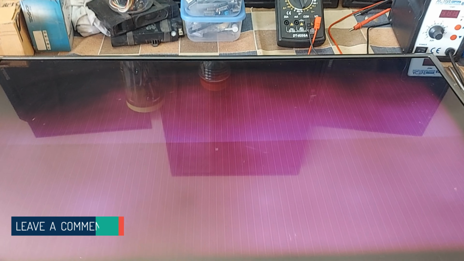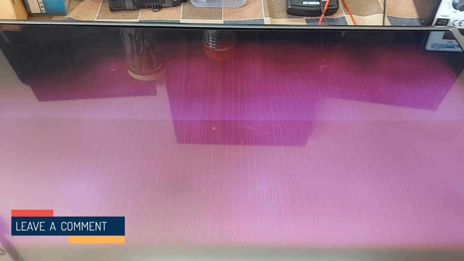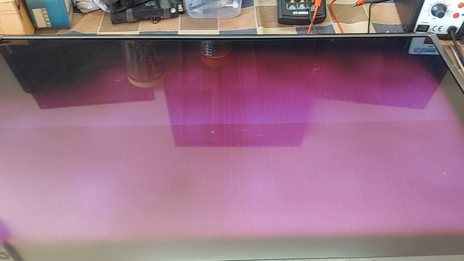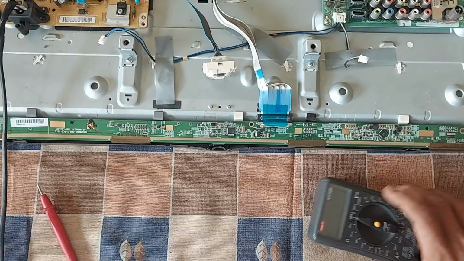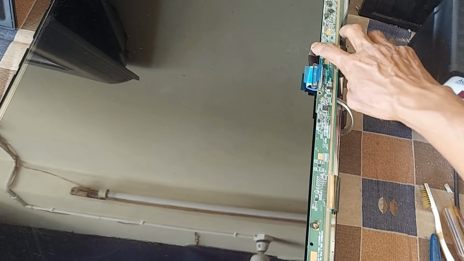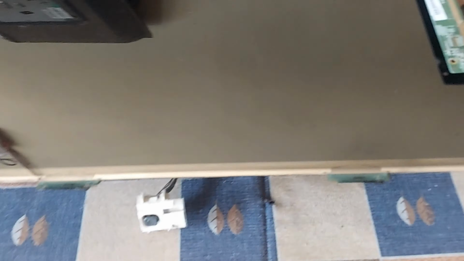Dear friends, when you see double or multiple parts of light, line or color appear horizontally on the display, then you will assume that the gate COF or gate driver circuit is not working properly. In that case, there is no way except to open the panel. When opening a large panel, open very carefully. To make the COF circuit easier to repair, I put the top of the panel down.